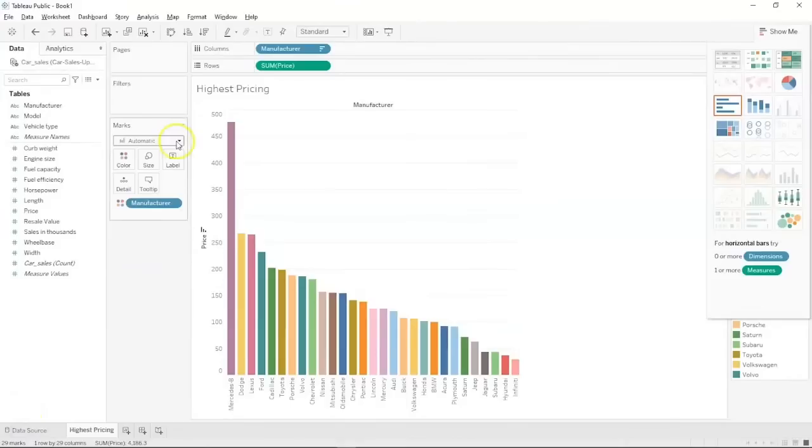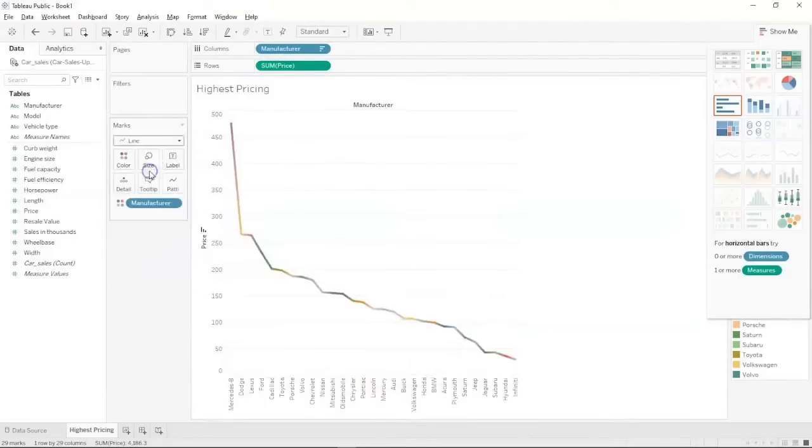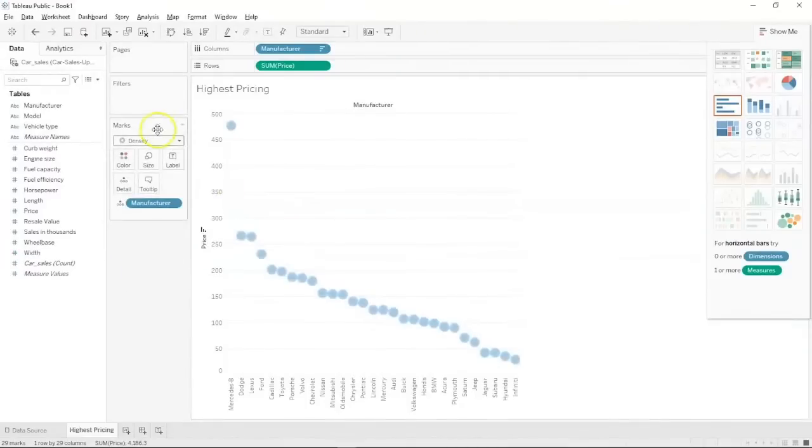And another option is the chart type. When you chose the manufacturer and the sum of price, Tableau automatically chose the bar chart. But you can change that. You can select a line over here, and you can see the complete data has been represented in the form of a line, and you can even select density, and you can select area.